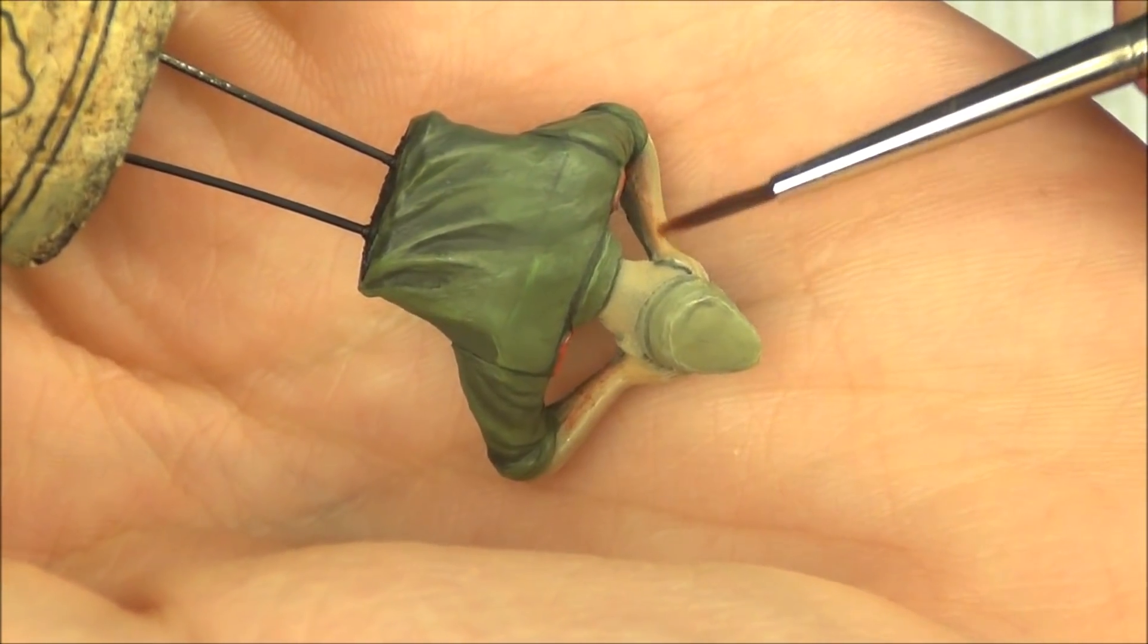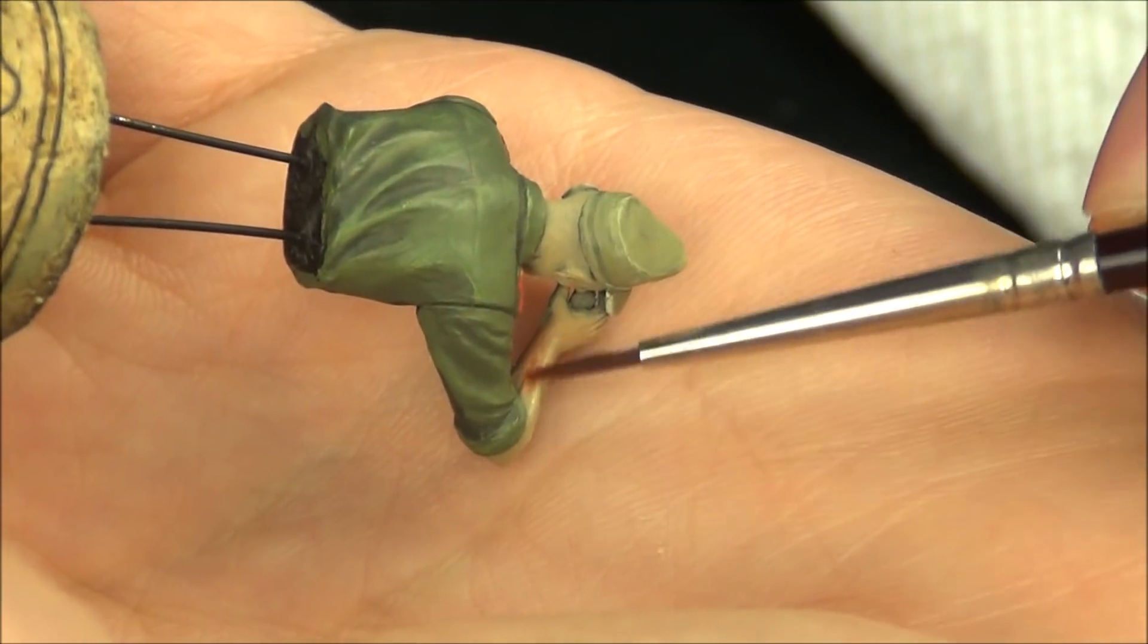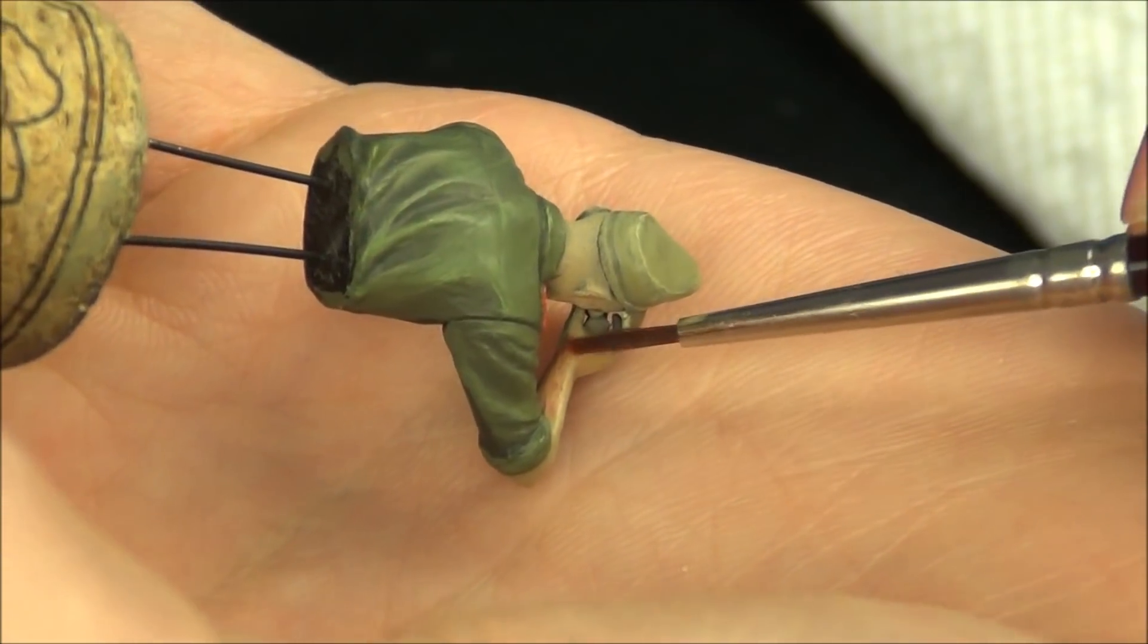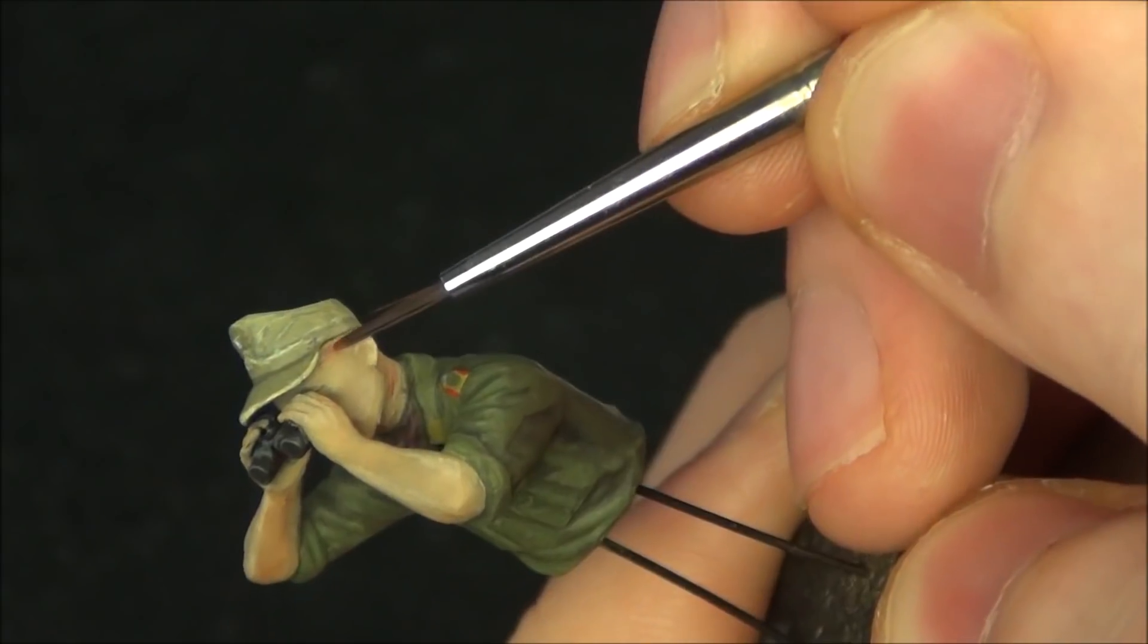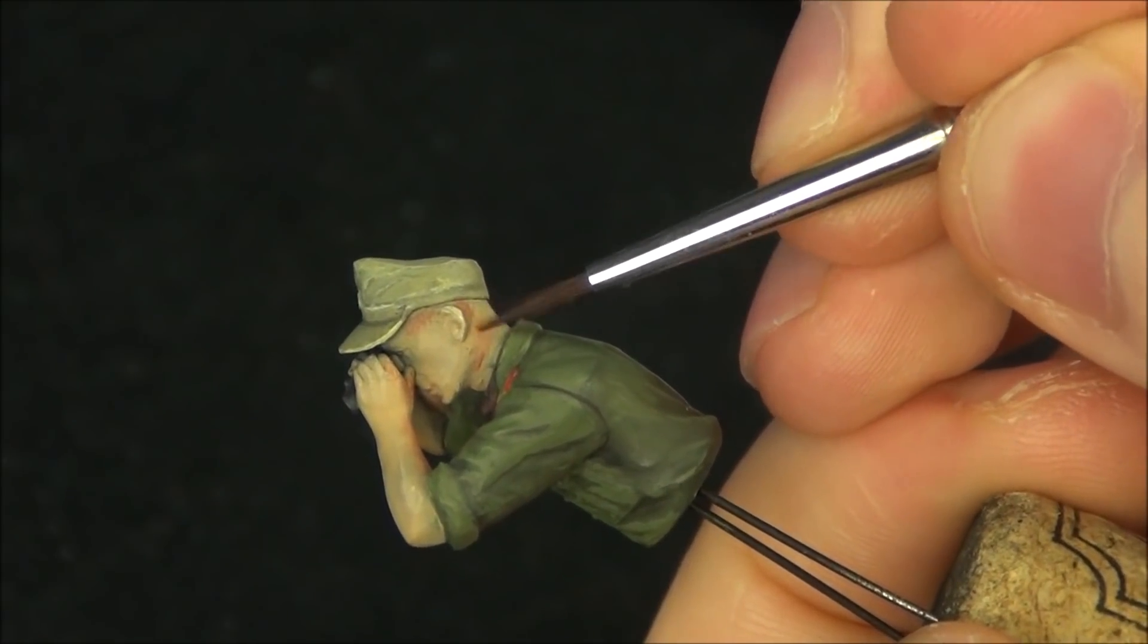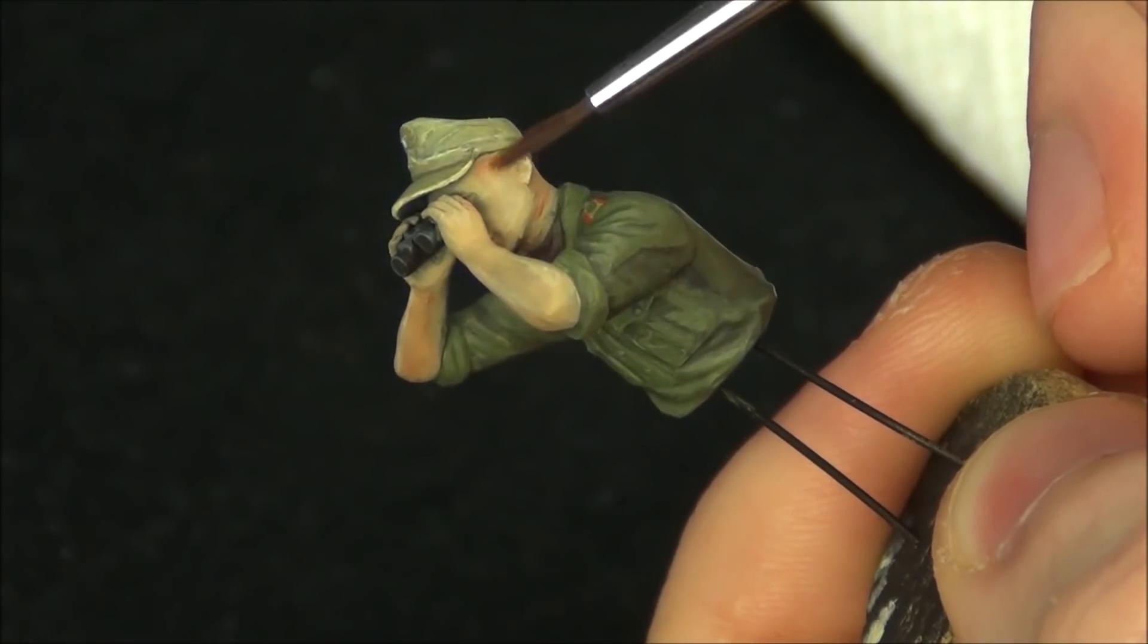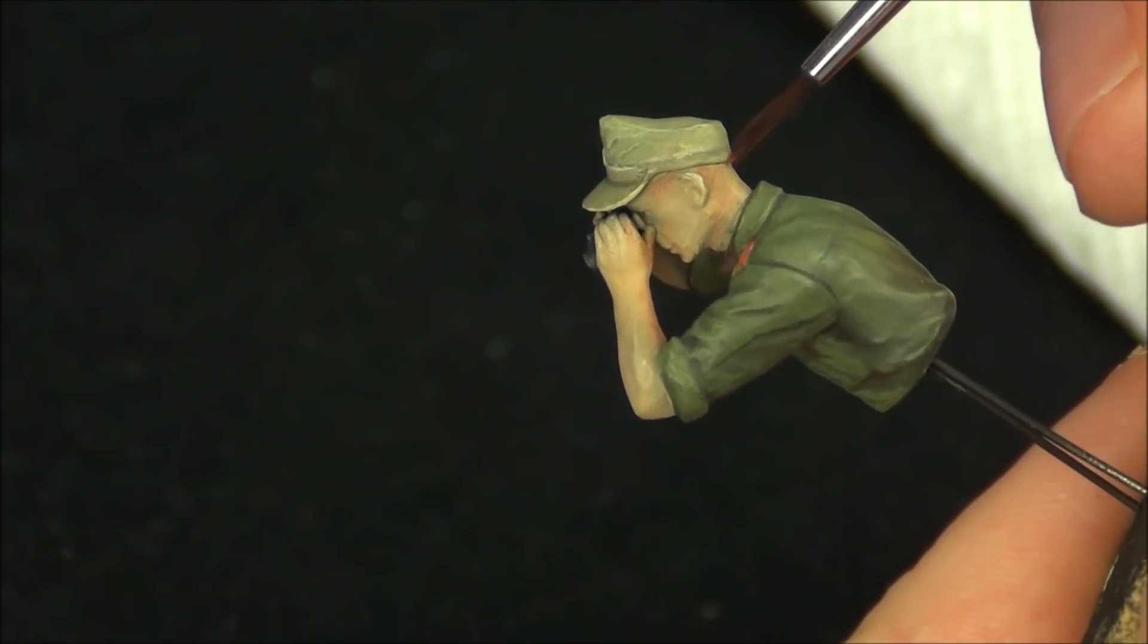Now for the shadows I use that dark red color I showed before and apply that to the bottoms of the arms and the bottoms of the hands and other areas that should be in more shadow. Again the same process. First I'm going to apply a little bit of the oil paint into these regions where I want the shadows, and then I can take a little bit of thinner on my brush and soften the transitions and blend it out a little bit more so it's more subtle.